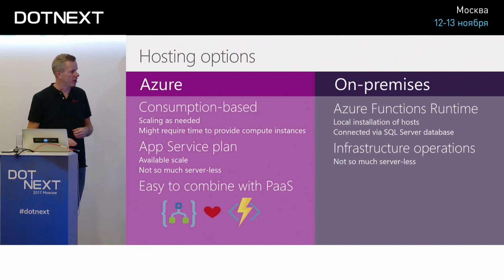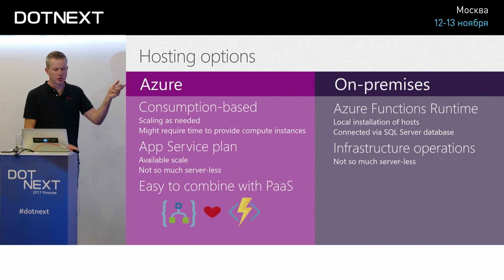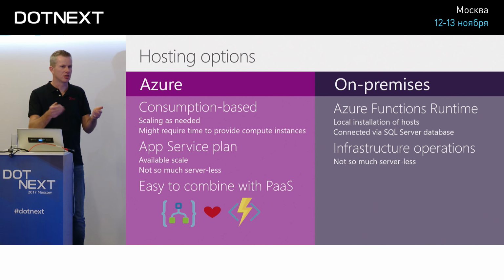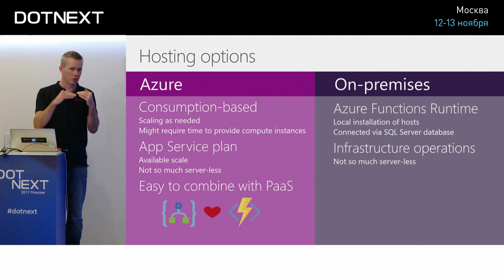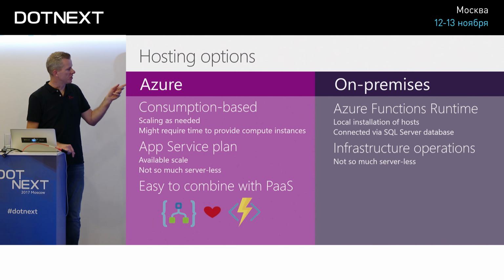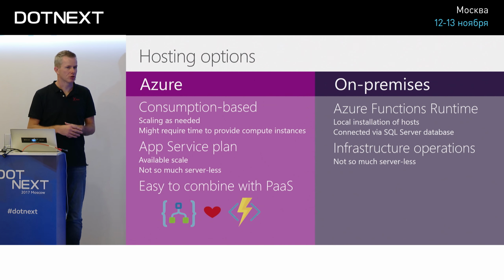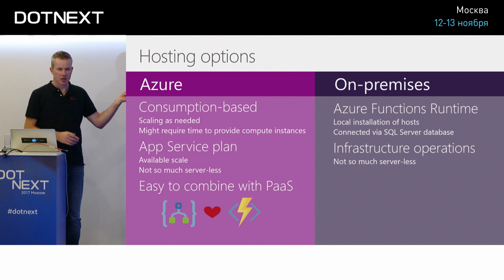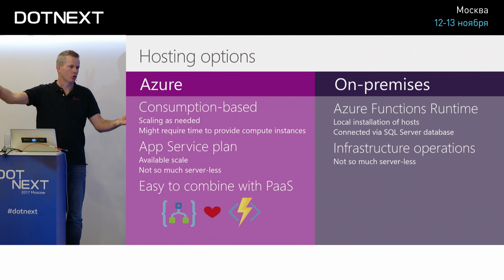Hosting options, final bit. We talked about the consumption-based part where it just scales as needed, but you start from low capacity and reach out, but you can go on. If you host them in Azure, it's actually easy to combine it with all of the Azure resources available. Especially look into logic apps, because logic apps do this workflow, this orchestration, where they can call out to other pieces of functionality, which can be your Azure Functions.